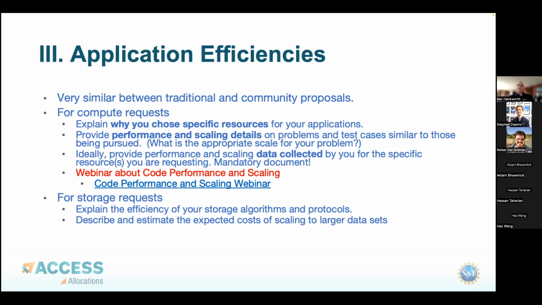Okay, so if you're going to use Bridges and Expanse, they're very similar machines, so you wouldn't have to do testing on both Bridges-2 and Expanse. If you did the testing on those particular resources, they're somewhat interchangeable. But you can't say that, oh, this works well on a K20 GPU at my university, so it should run well on the A100s on the Delta machine. No, that's not going to work. It'll probably be a decline. You're going to want to show that you've tested on the correct resource, or as close to the correct resource as possible.